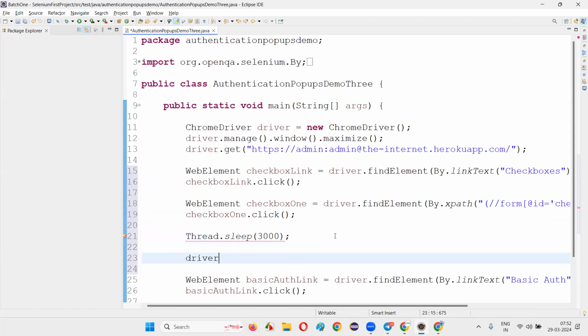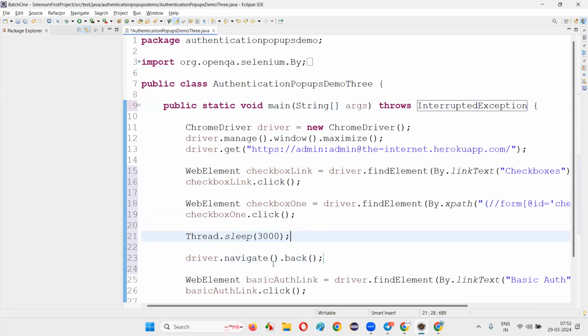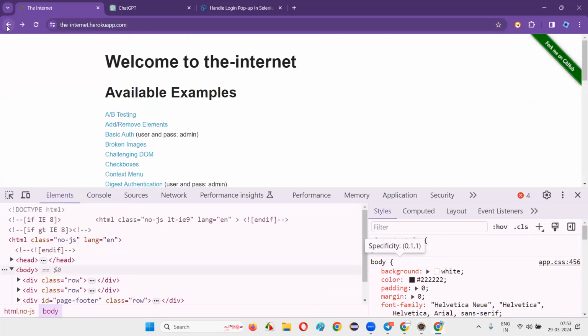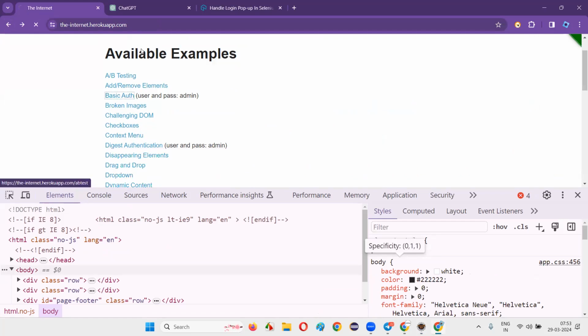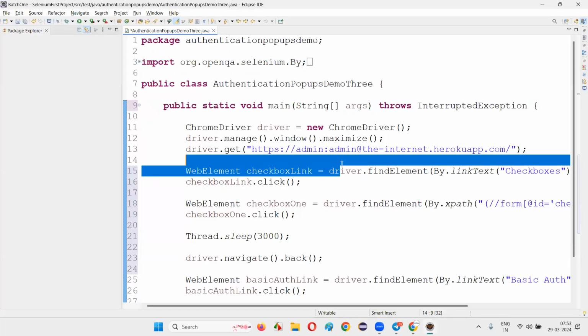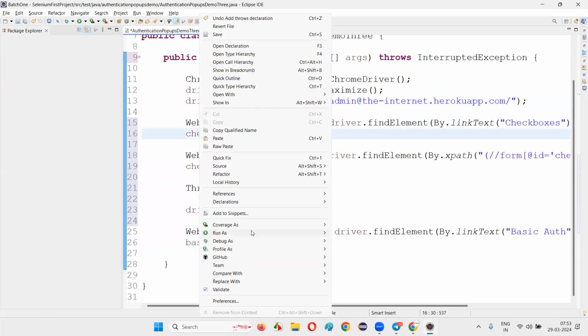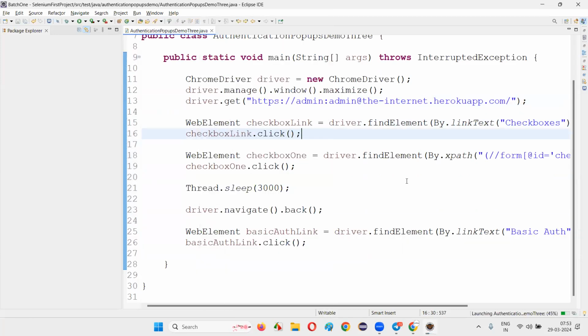After that, driver.navigate().back() to the old page. After 3 seconds it will navigate back, click on basic auth, and enter the credentials. It should accept the credentials that I gave here. Let's see whether that is working fine or not. That's the only thing you asked, right?